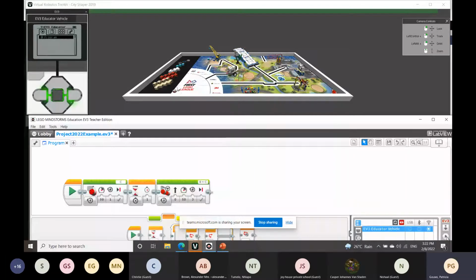Okay. All right. So now you are teaching the learners to program without actually having a robotics kit in the classroom and to do different challenges. So I don't know how many of you know about the City Shaper challenge, and what the robot needed to do was actually put that crane thing over there. It was supposed to go up the bridge. There's a swing here. We had to go to the swing.